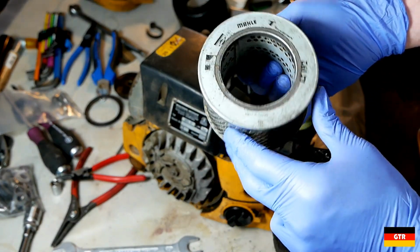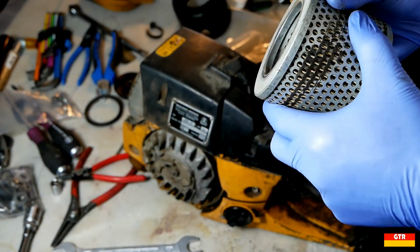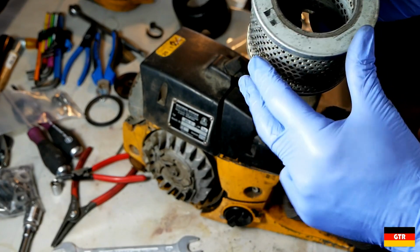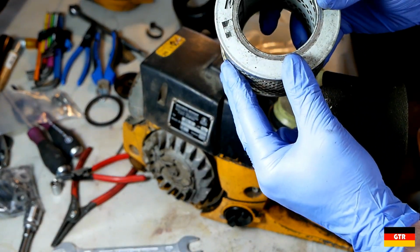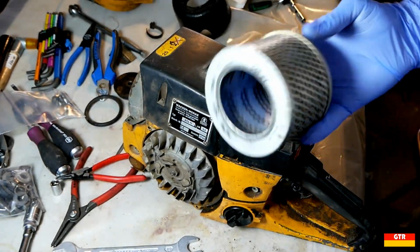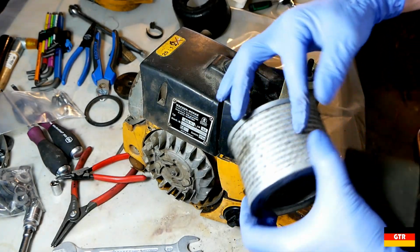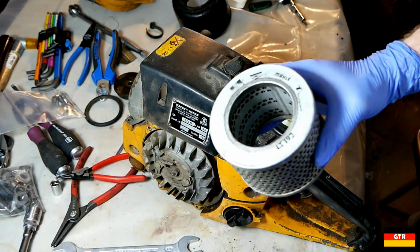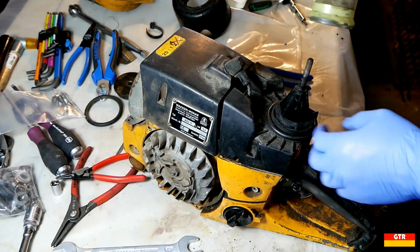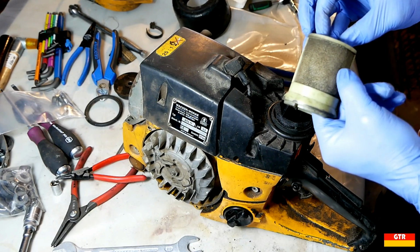So what's that say? Made in Austria. I guess the brand is called MAHLE. I don't know if I've ever heard of that one. Boy, that's a pretty heavy-duty air filter. Normally they don't come with the perforated metal. And we got another filter inside of that.